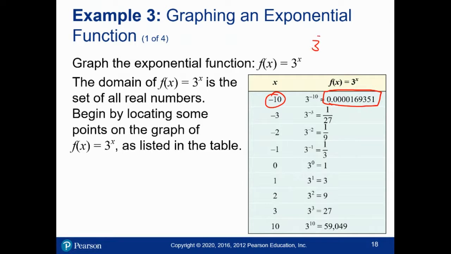Because remember, 3 to the negative 10 means 1 over 3 to the 10th. 3 to the 10th is a very large number, so 1 over it is very small, but everything going on is positive. Plugging in other values of x gives me other values of y, and we can now start plotting these and trying to connect them. So if you have a piece of paper in front of you, I would go ahead and plot at least these ones in the braces, these intermediate 7 values here. Plot those and see if you can connect them up with a curve.